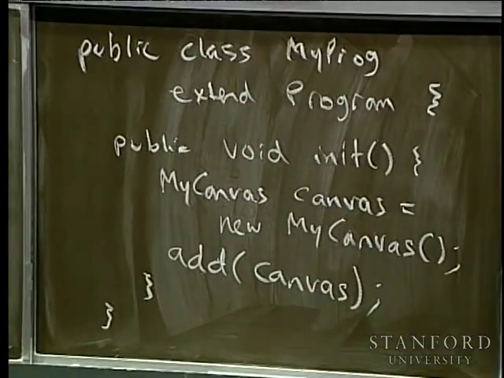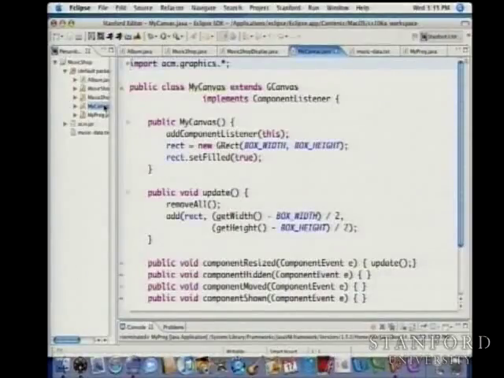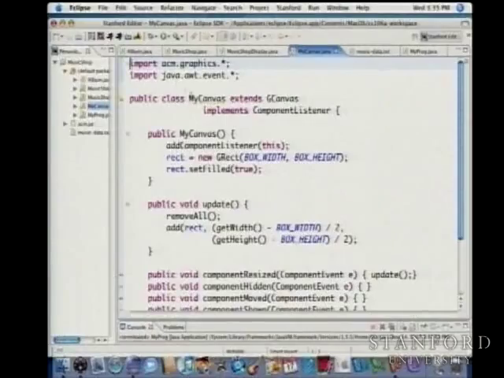So now we can actually sort of define what is my canvas. And I'll show you that on the computer because it's a little bit more involved. Okay? And you don't need to worry about writing this all down. Actually, on Friday, I'll give you a handout that has all this code in it. I just didn't want to give it to you now because then you wouldn't pay attention to what's going on on the screen. Okay? So what I'm going to do is I'm going to have a class myCanvas.